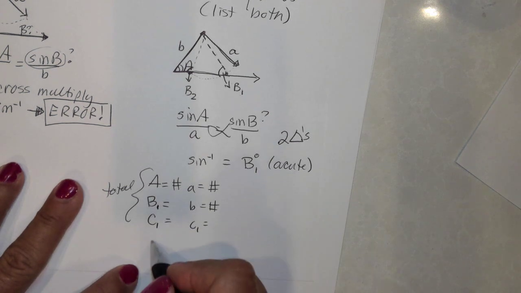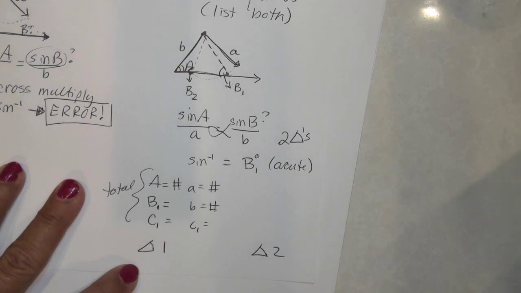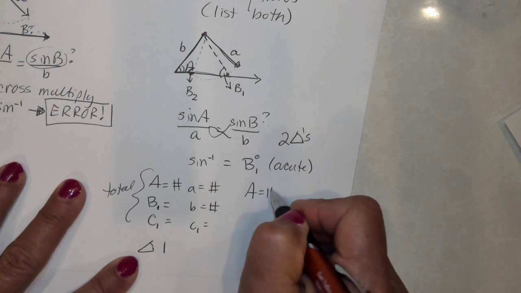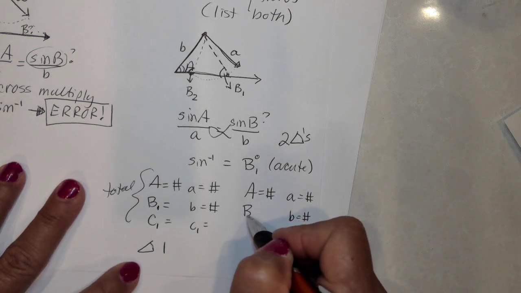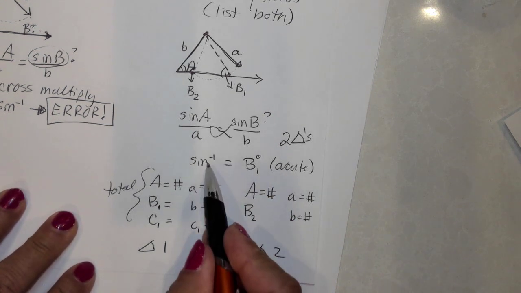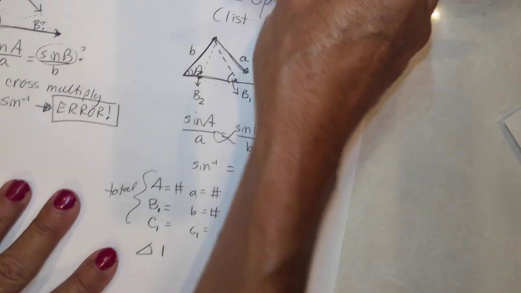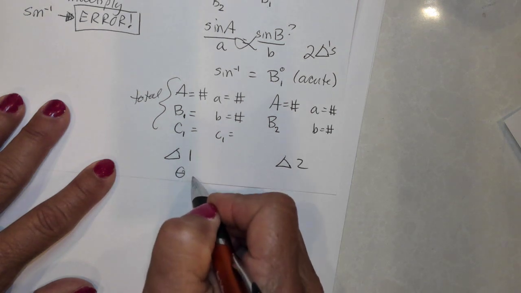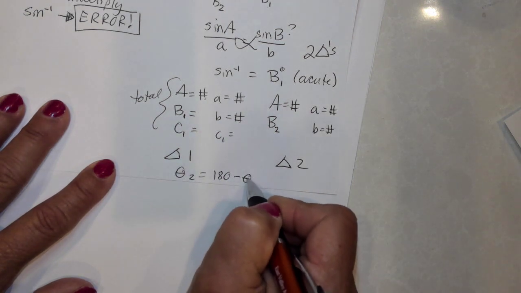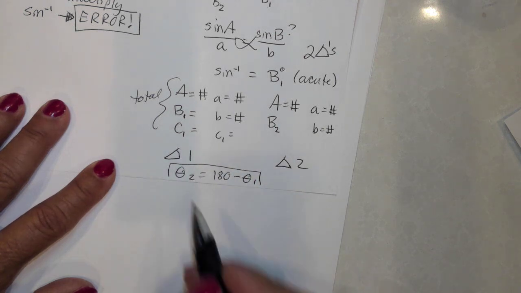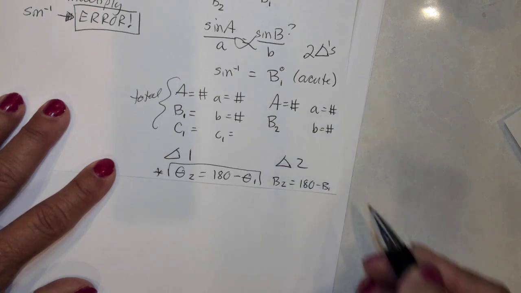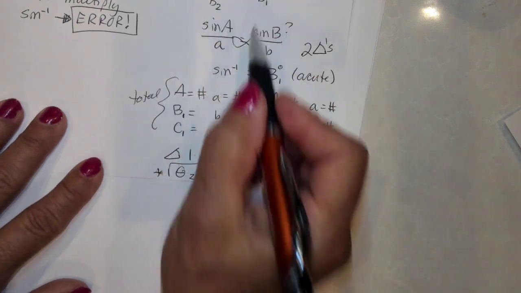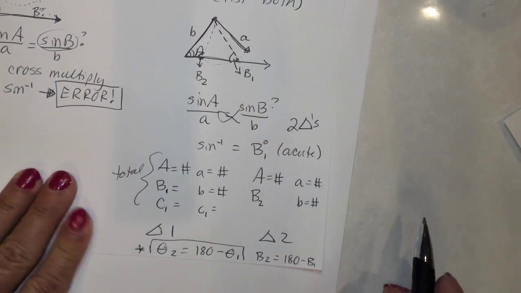But this is going to be triangle 1, and I still have to say, well, what about that second option? What about if it's over here instead and you've got this little triangle? The things that will not change are the givens. The A will be the same, little a will be the same, little b is the same, but now I have to find the second option for that. We're doing sine inverse. If you remember your 13.4 notes, the way you find your second option is to take 180 minus your first option. Super important to remember that. So for me to find B2, I'm going to take 180 and subtract what I got for B1. And that's how those are supplementary. One will be acute, one will be obtuse, and they will add up to 180.